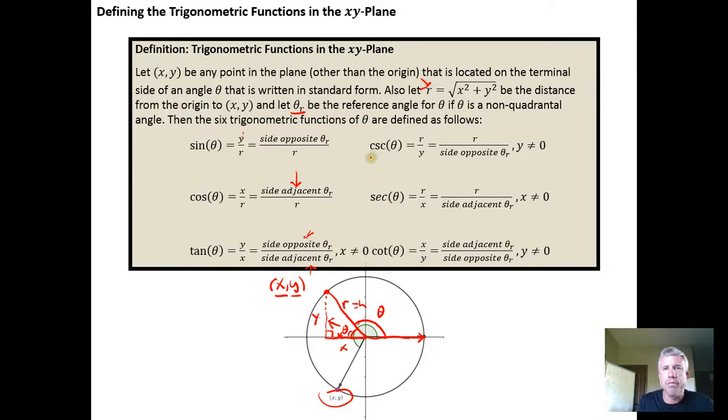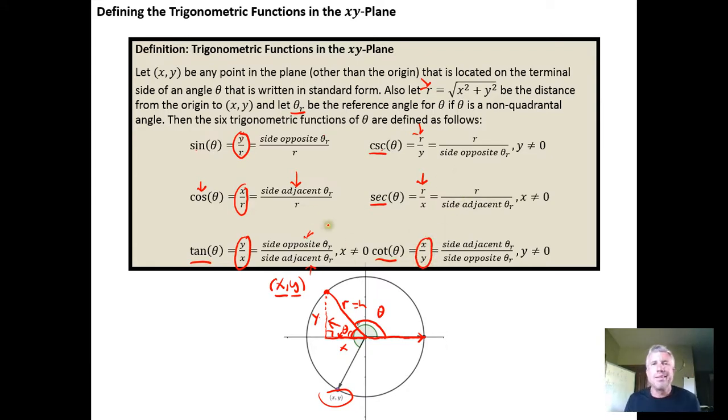And then the reciprocal functions are exactly the same that they were before. The reciprocal of sine is cosecant, so you just take the ratio you used to define sine and write its reciprocal. The secant is still defined to be the reciprocal of the cosine function, so the ratio you use to define the cosine function, you write its reciprocal for the secant. And similarly, the cotangent is defined to be the reciprocal of the tangent, so the ratio you use to define the tangent function, you use its reciprocal to define the cotangent function.